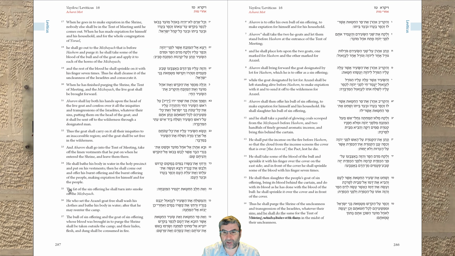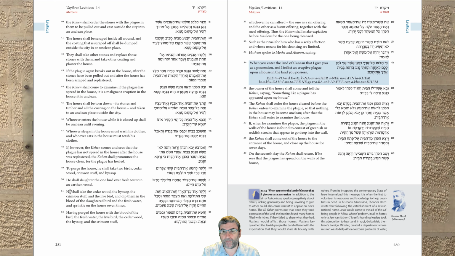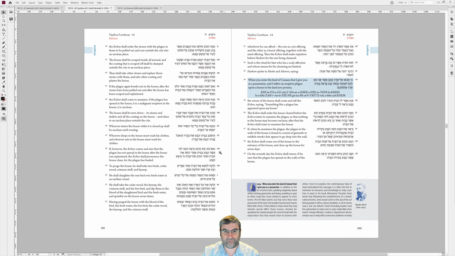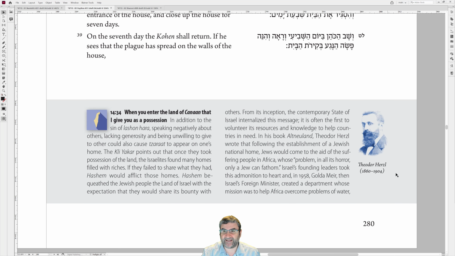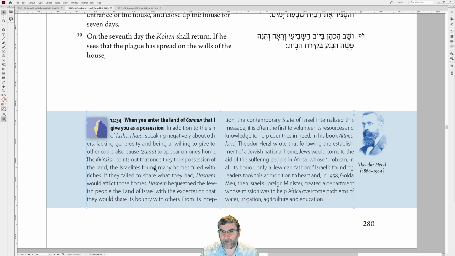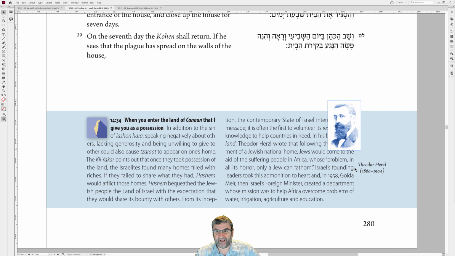But what I wanted to show you in this video was how I've dealt with these little characters. So the first thing that we've done is we want to get rid of this grey box, and we want to put a nice blue box behind it. So I've done a little script that does that, makes the blue be perfectly aligned. But what we've got here is this character, Theodore Herzl. I want to be able to move him and put him over here.